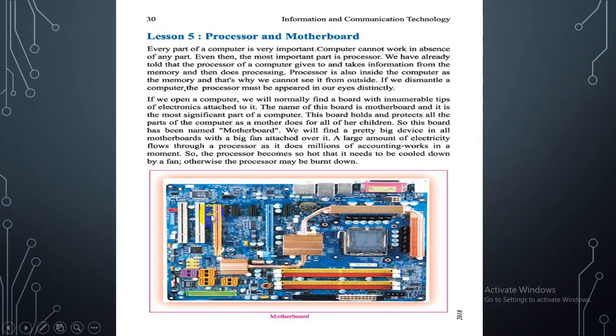So dear student, these are the chips, and these are also chips. So innumerable chips of electronics attached to it. The name of this board is motherboard. So you know what the name of this board is? The motherboard is a board where innumerable types of electronics are attached, and it is a more significant part of the computer. So what is the significant part of the computer? Motherboard.